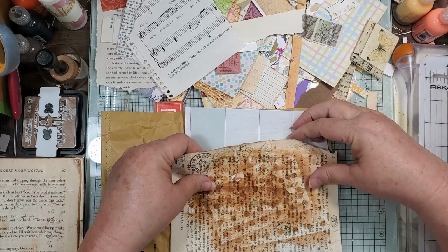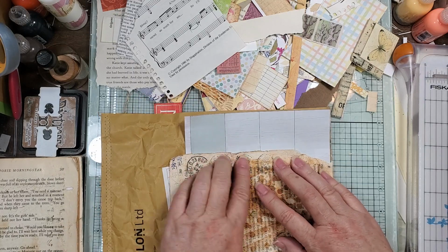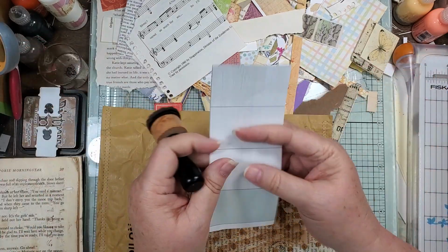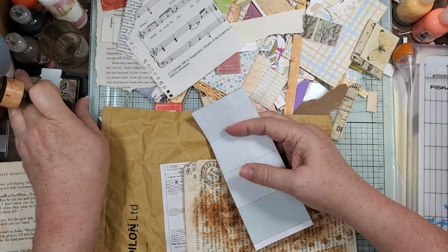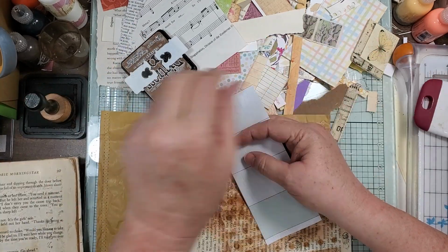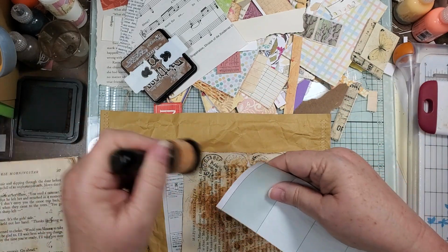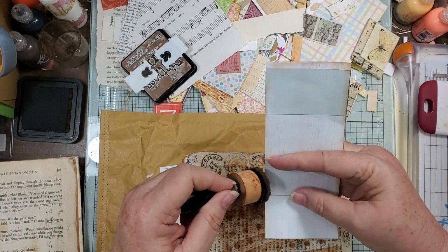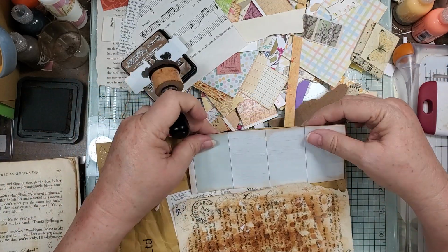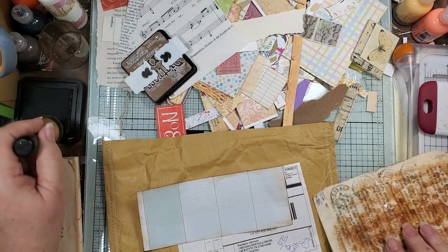Okay, so if we have this and that, like I said, I'm wanting to keep the postmarks, maybe. I know I need the ink on here. Oh. You need to come over here. You're in my way. And I know there's supposed to be no thinking, just slapping. Well, that doesn't work. And then we'll wrap something around there too. But for now, we're just going to do that.